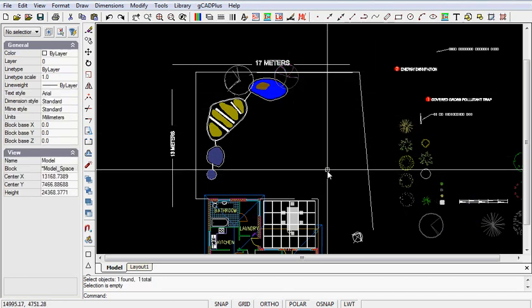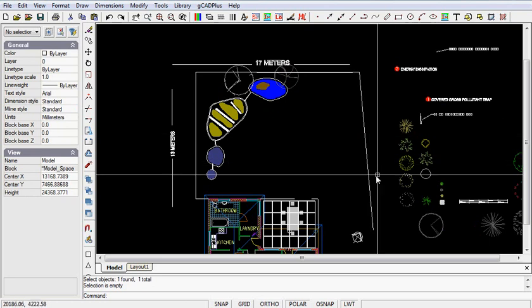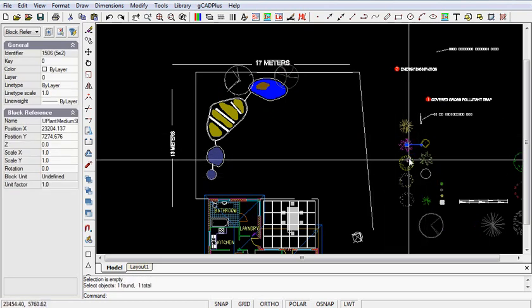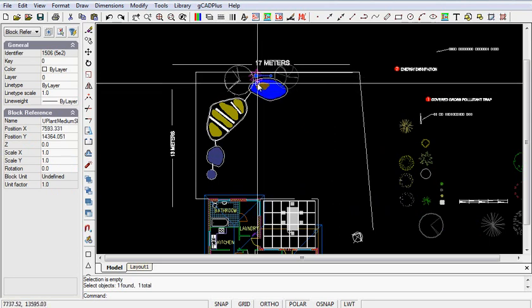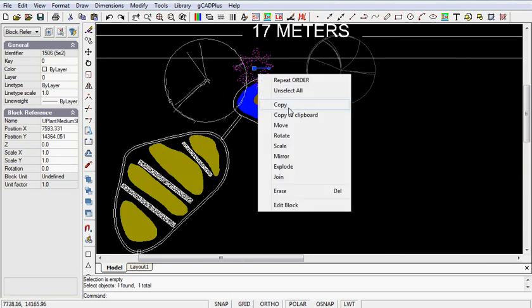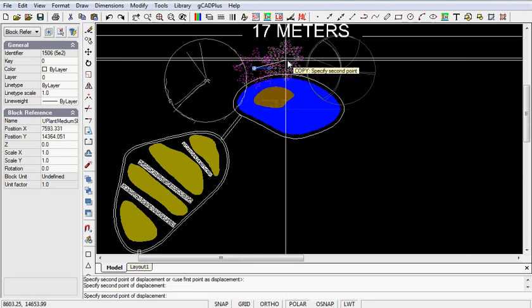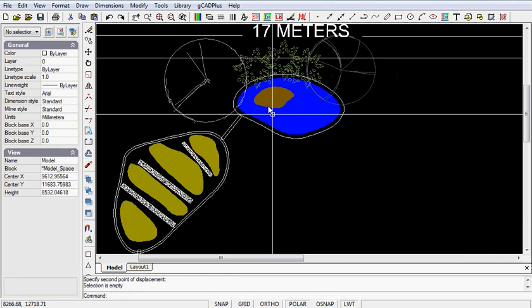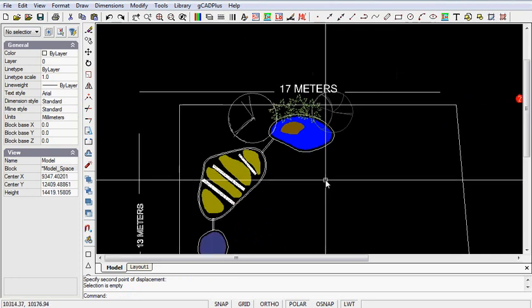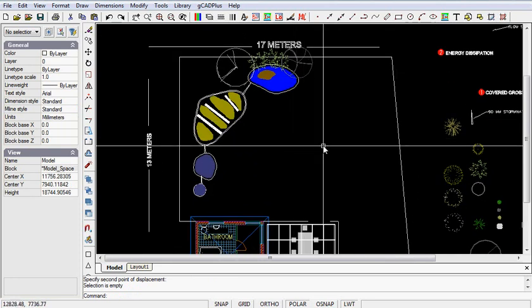Now we can begin to populate our design with maybe some smaller species. So I'll select this one and pop that one in, and we'll zoom in and we'll right click and copy. We'll just stamp several copies of that symbol in. That might represent some sort of tree fern or similar sort of plant that will go in there.